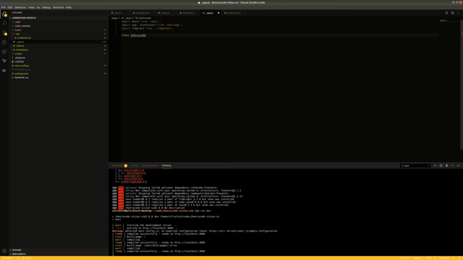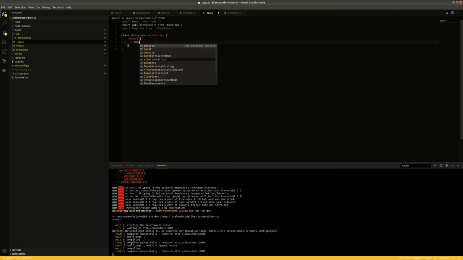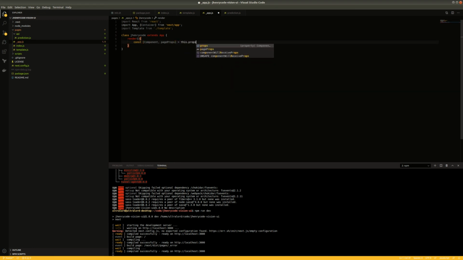Then we're going to give ourselves a class. jhenrycode seems like a good name to me. This will extend App. This is the part where we're going to use the template that we just created and wrap everything in it. Component and page props from this props, yep.